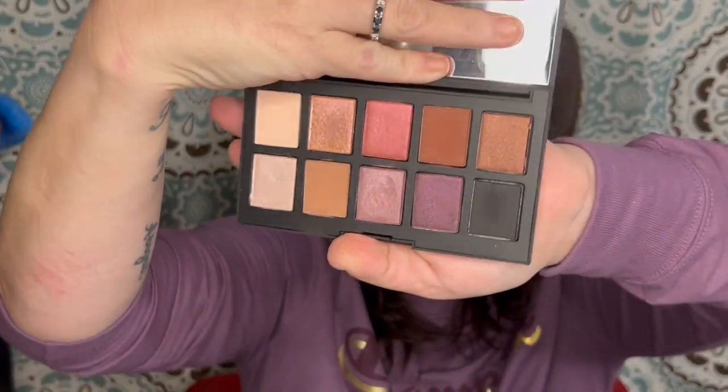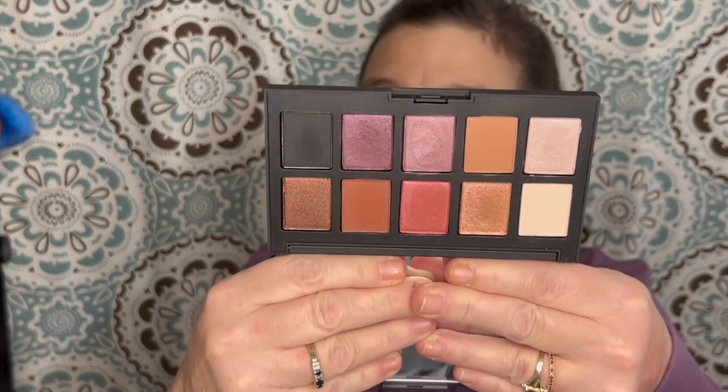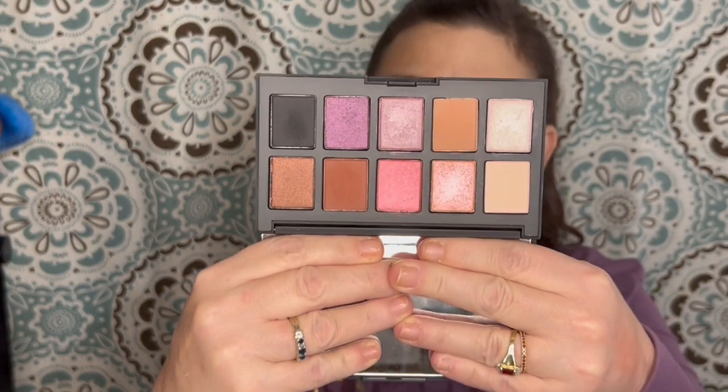So anyway, it prompted me to pull out my Haus Labs palette. This did come in a BoxyCharm, and upon looking at this, it looks pretty basic, pretty neutral. There are pops of color, but they're very subdued. However, I still like them, so I wanted to just do a look based on that.